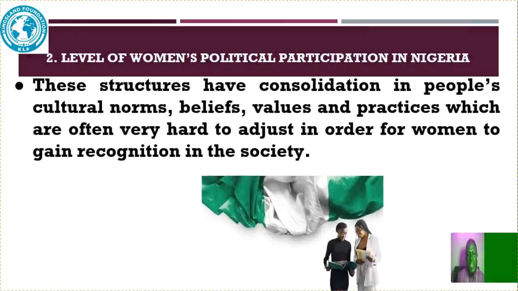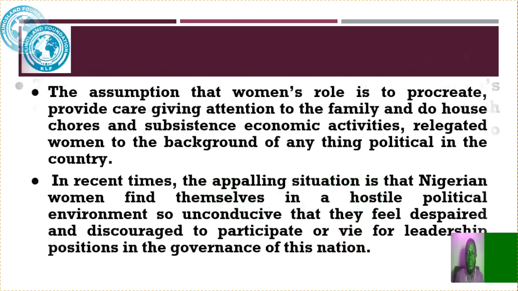Now, level of women's political participation in Nigeria. These structures have consolidation in people's cultural norms, beliefs, values, and practices, which are often very hard to adjust in order for women to gain recognition in society. There are entrenched beliefs and cultures that undermine the position of women in politics and discourage them from venturing into political positions that will help them to make political decisions. So the assumption that women's role is simply to procreate, provide caregiving and attention to the family, and do house chores and subsistence economic activities like farming at the backyard, relegated women to the background of anything political in the country. In recent times, the appalling situation is that Nigerian women find themselves in a hostile political environment so unconducive that they feel despaired and discouraged to participate in or vie for leadership positions in the governance of this nation.